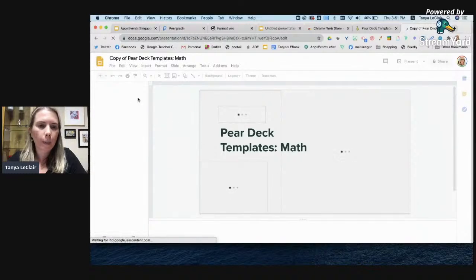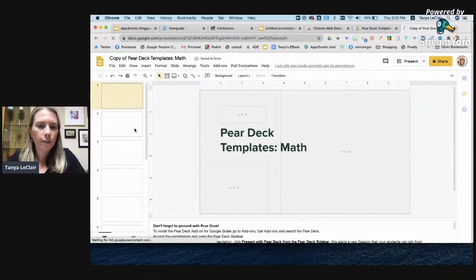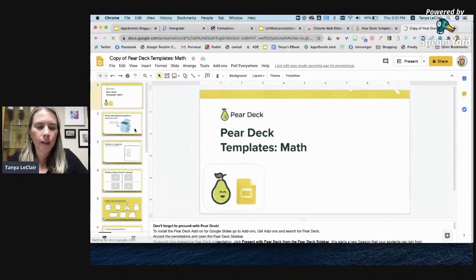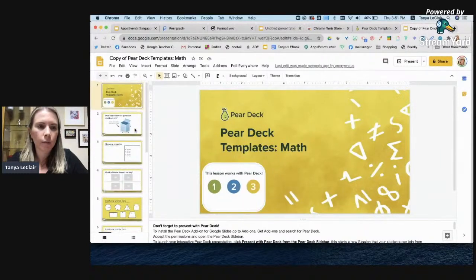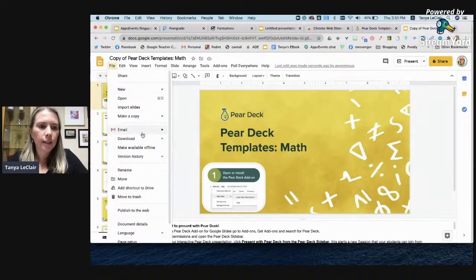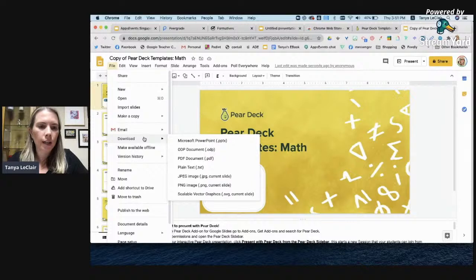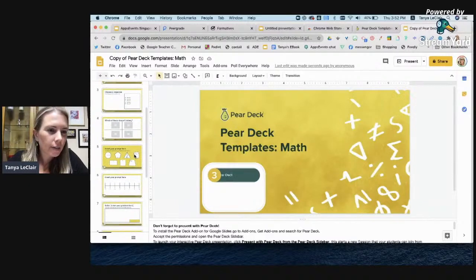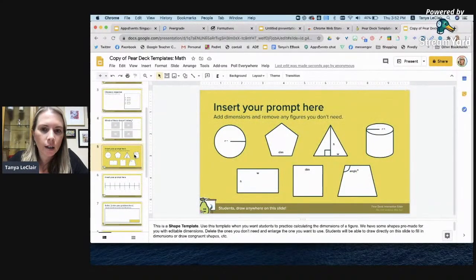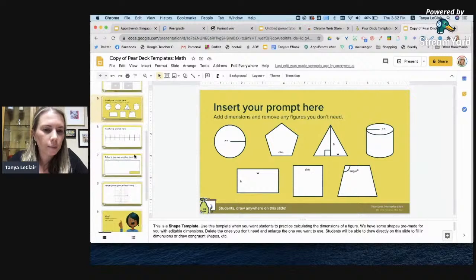As soon as I click make a copy, it will open up, and easy as that. Now, if you want to use the approach where you have one slide that you use over and over again in a collaborative slides template, what you can do is go to File, and you can download one of the slides as a PNG. So for example, let's look through. Say I have a slide that I would like students to work on.